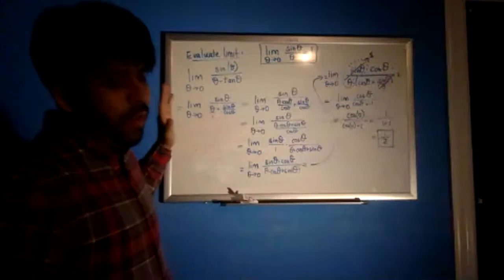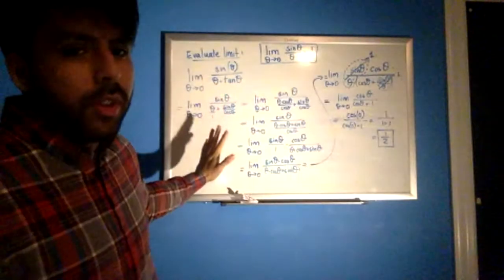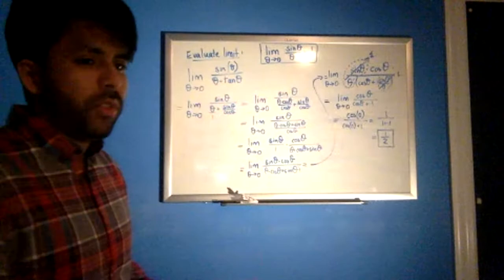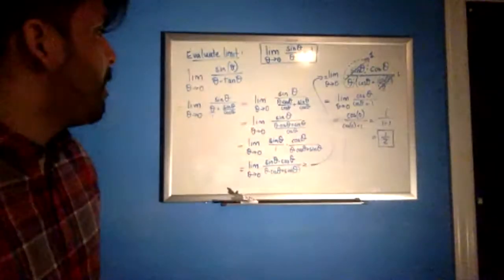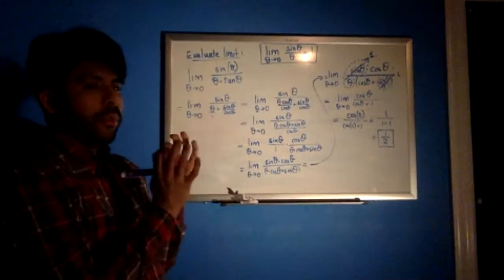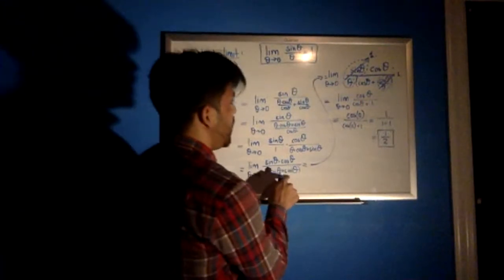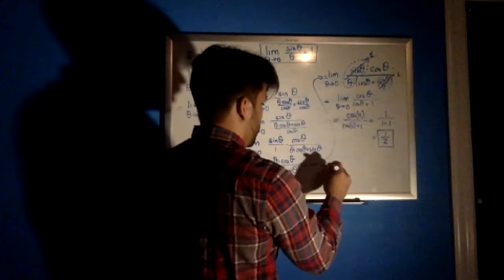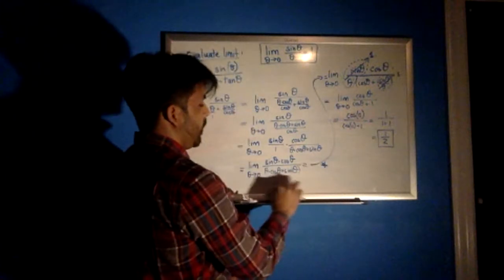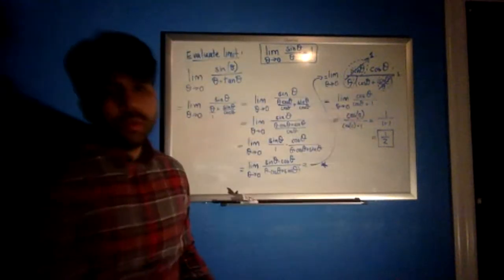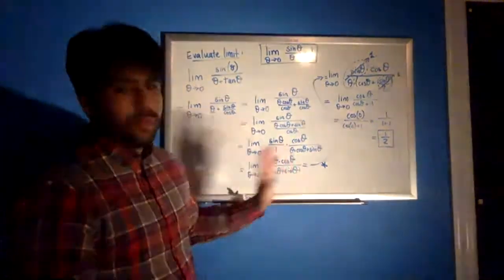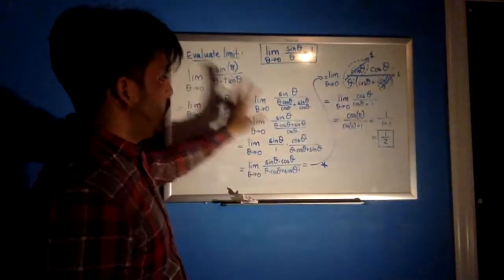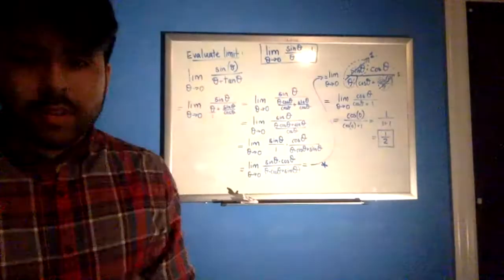But again, the most fundamental skill that you need to have completely sharpened by now is your algebra skills. The most crucial part was from here to here, this step here, factoring out the theta. Normally people wouldn't be able to see that. So that's the hardest part. Besides that, everything else is things you should be able to see.